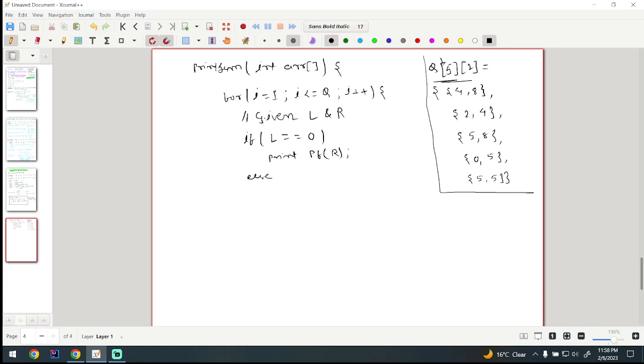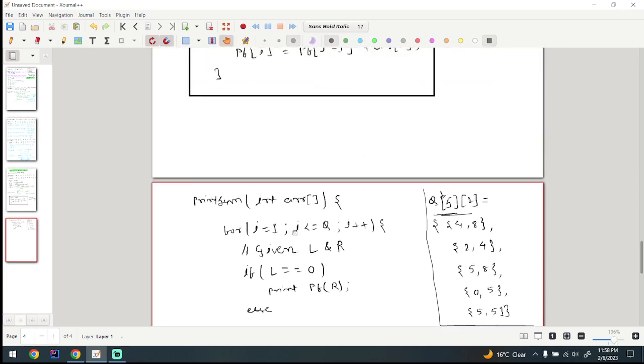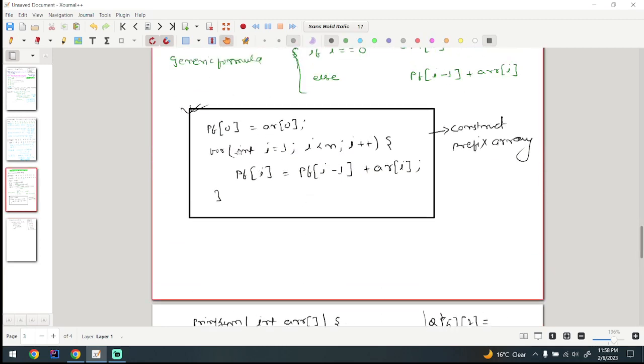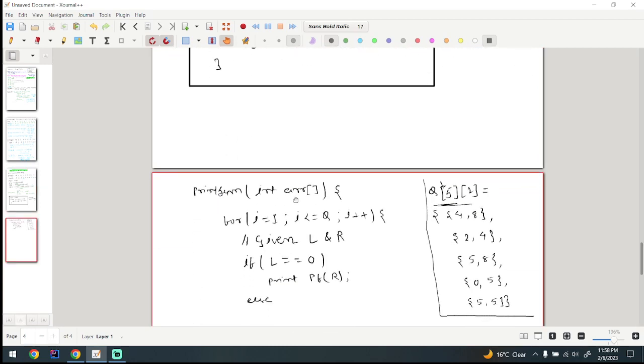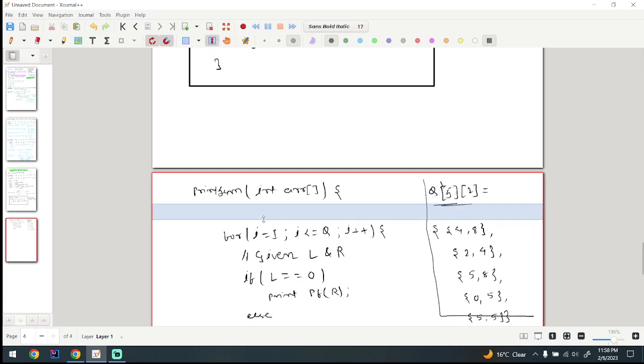Just now we have created the prefix array. You can see here. So in this logic, you have to merge this PF array also. If they are going to give you this array, you have to construct that array. I'm not going to construct it again, because you already know that logic. You have to copy and paste here.